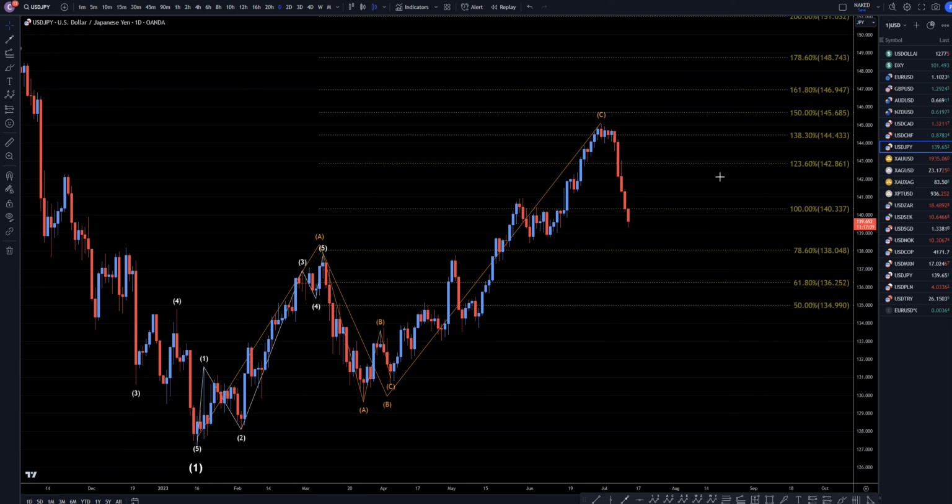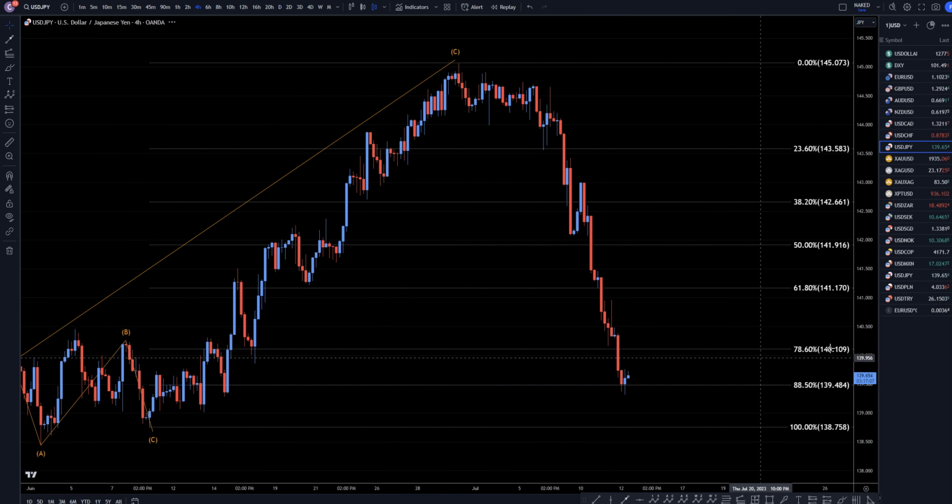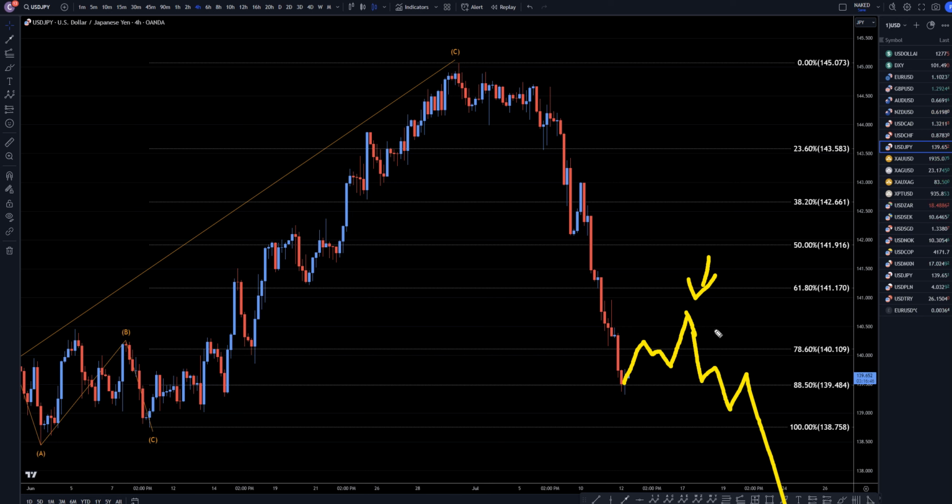So let's head down to the 4 hour time frame. On the 4 hour time frame, very strong move to the downside. I definitely would not be trying to go long on this. Even if the dollar does go up at the news today, I do think that it's just going to be part of a correction. I would personally not be taking the long, but even if it does go up, I will wait for the shorting opportunity for the continuation of the downtrend. But I don't know that the dollar is going to go up today. I think there's also a good chance that it could just keep on drifting down, making lower lows, lower highs.